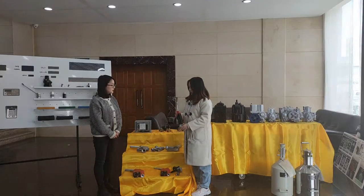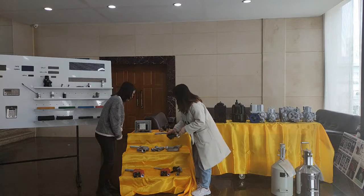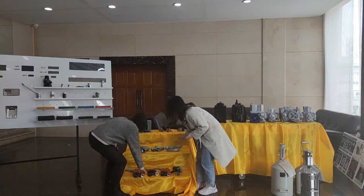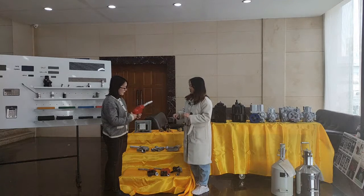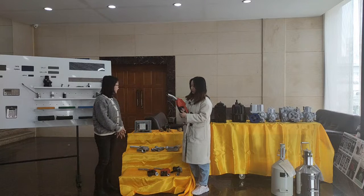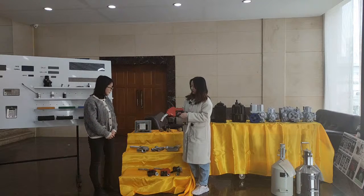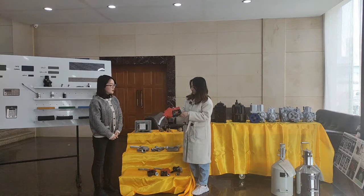Could I choose a 1 inch nozzle? This one is 1 inch size, and it has a filter in it.